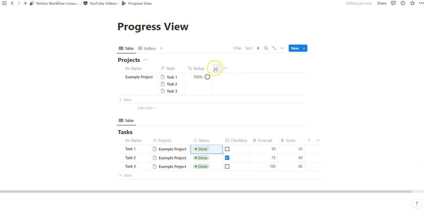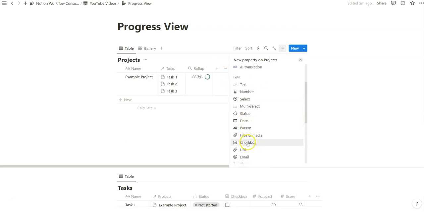In today's example, we're going to try to go a little further, and we're going to try to create a summary in which we can say the sum of the forecasts are this, the sum of the scores are this, perhaps what your total score to forecast ratio is, as well as how many are checkboxed, how many might be done, and so on and so forth. These rollups are really handy if you know what you're looking for and you know they exist within a default configuration. But otherwise, I would sort of lean into trying to learn Notion Formulas 2.0 like you will in this video so that we can get started here.